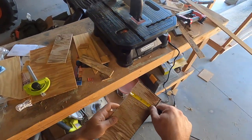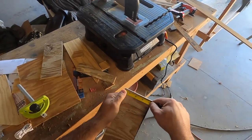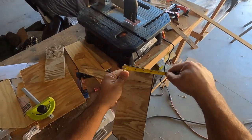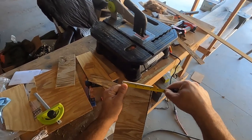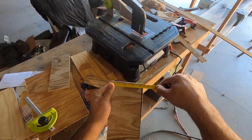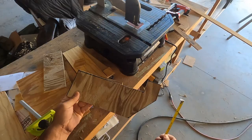And what I'm gonna do is I'm just gonna start taking measurements and writing them down. And it's not even yet. I should probably try to make them some even numbers, but you know what? It's gonna work.